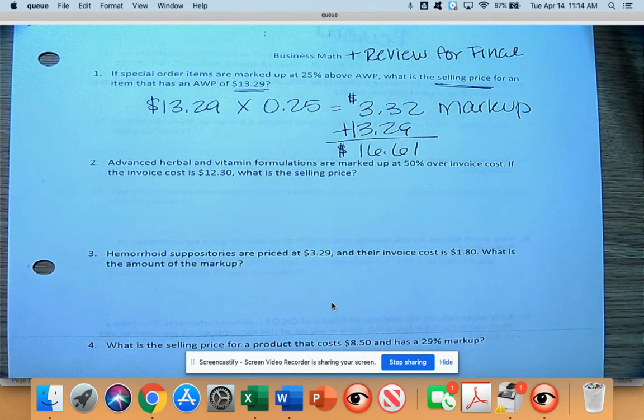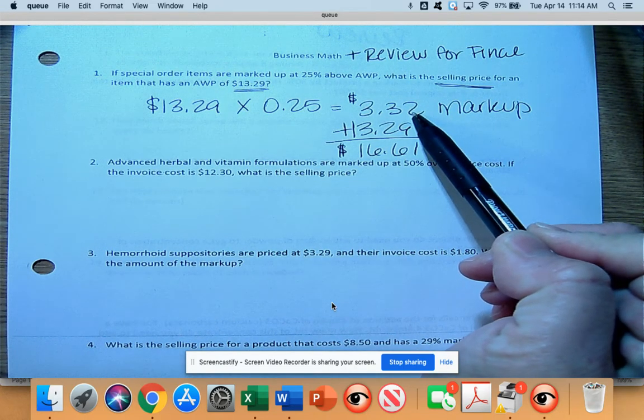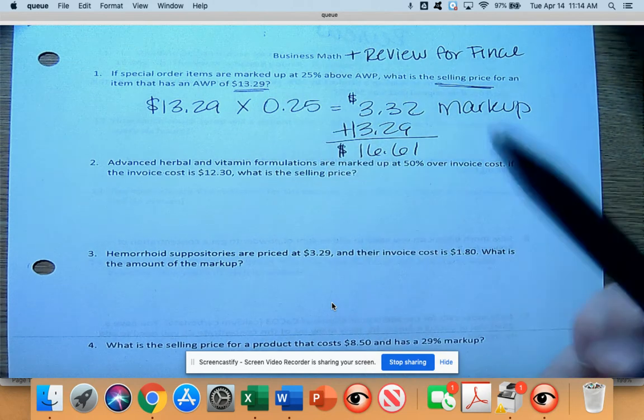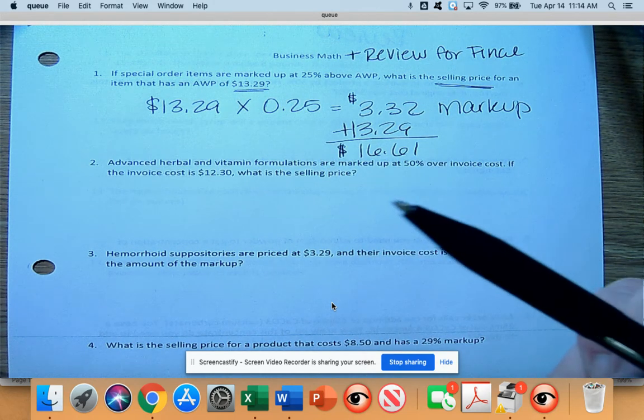Just a little information on average wholesale price or AWP. I've never seen a pharmacy that didn't contract their cost below AWP. So usually they have what they post as an average wholesale price. Drug companies will, and then you'll pay below that. And then most companies do base what they charge off their AWP. So they're actually making a little bit more than what it appears than the $3.32. They possibly could have gotten this for 50 cents or $1 cheaper or so forth. So there's just a little information about AWP or average wholesale price.